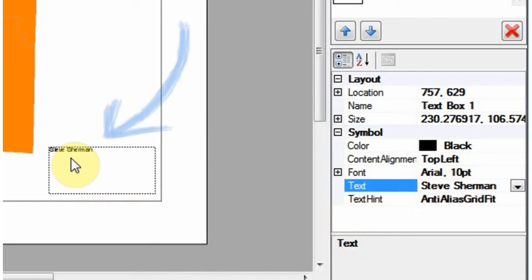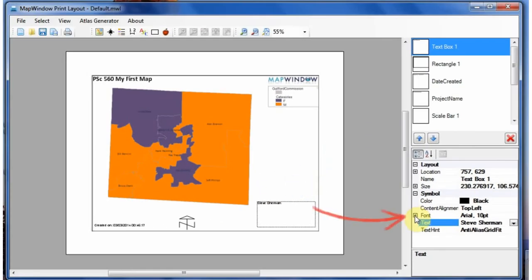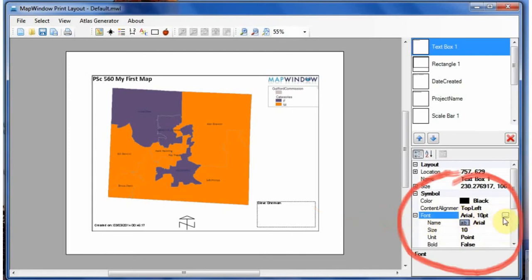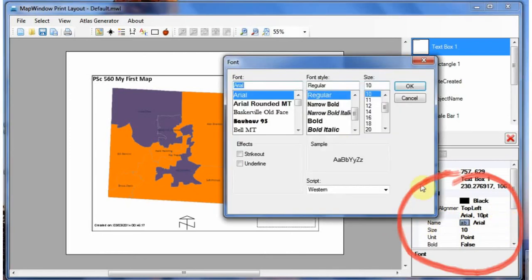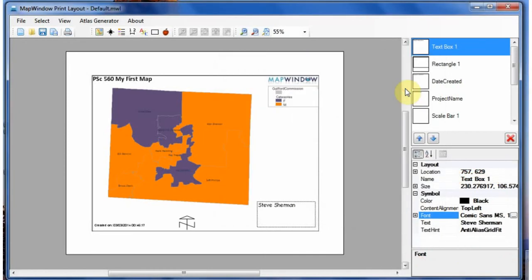The name appears a little small, so let's click the plus here to pop open information about fonts. I don't like this Arial font. Let's pick a different font. Let's pick Comic Sans. That's as good as any. And then let's make it maybe 16 point, and we'll pick OK. Now, it's still a little small, but it's good enough for right now.